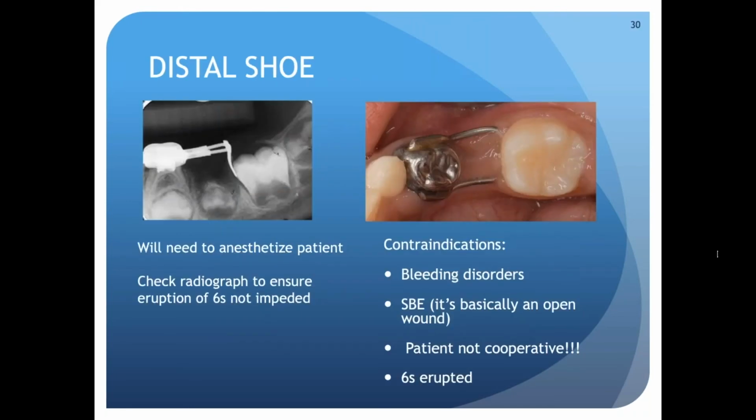So, distal shoe. This is used if we lose a second primary molar. What we do is put a band on the first primary molar, and then this distal shoe, which is sort of a blade that goes to the distal here. We have to anesthetize the patient, and then this blade is placed below the gingiva to guide the molar into place. Something else I wanted to point out here, you can see radiographically, we call it de novo. It's kind of like a trombone. The band already has these little sleeves on it, and then this can come in and out to adjust, and then you take some pliers and crimp it.